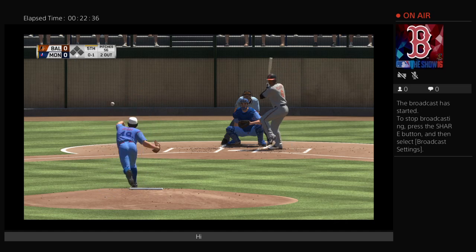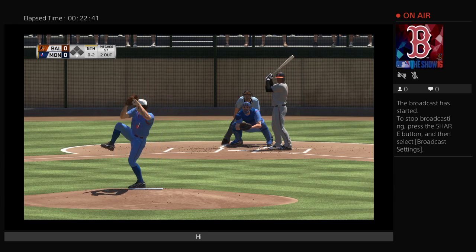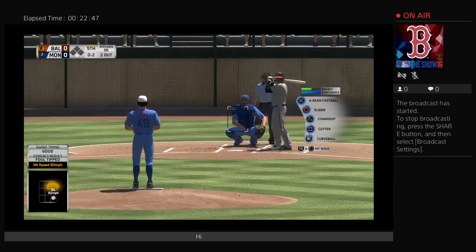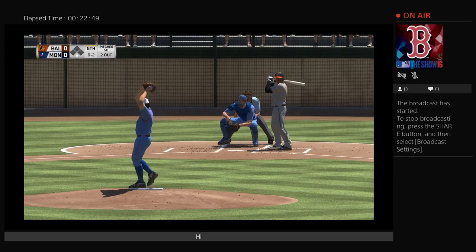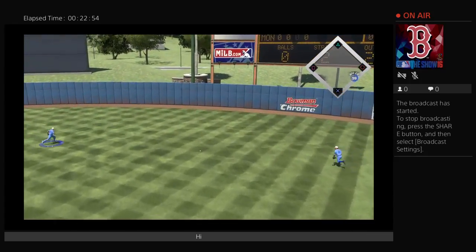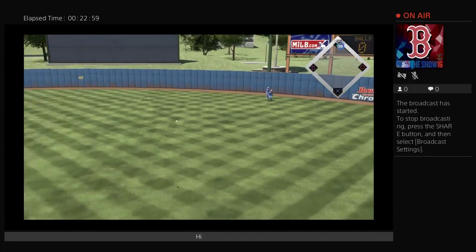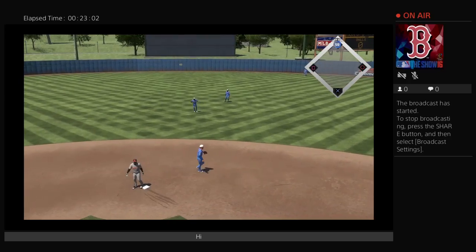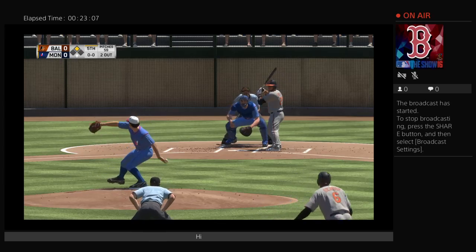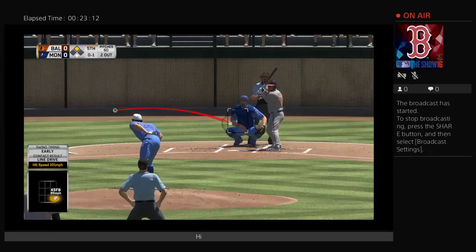Jonathan Schoop is at the plate here as he quickly finds himself down a strike. It's 0-1. And that's a pretty good example of why he's such a great pitcher. Yeah, stuff is obviously the important key to being dominant on the mound, but it doesn't mean a whole lot if you don't have outstanding control to go along with it. But he does. There, as that ball is into the gap in right center. Should be good for at least 2 bases. And now he'll get into scoring position with 2 away. I'll tell you, that's one of the first good swings we've seen anybody put on this guy so far. He's been throwing the ball really well, but that was one of the few mistakes we've seen him make.